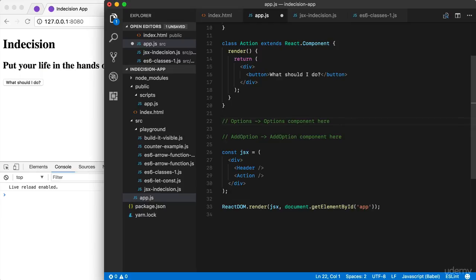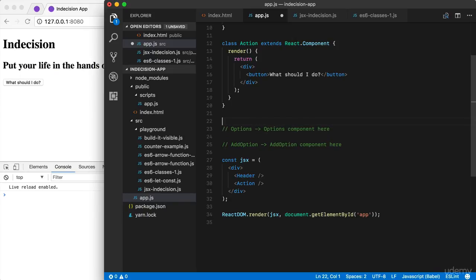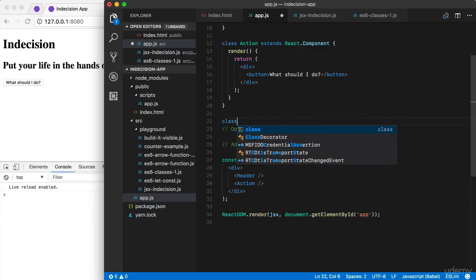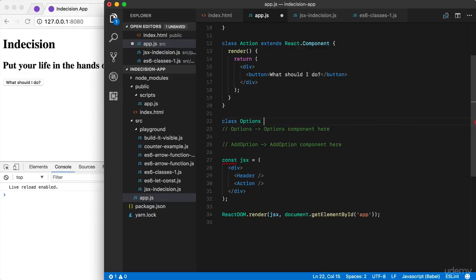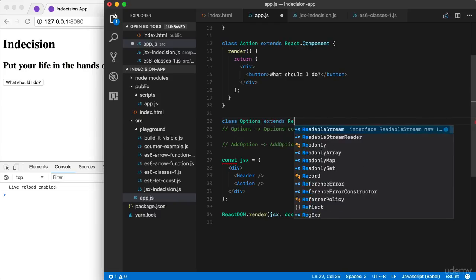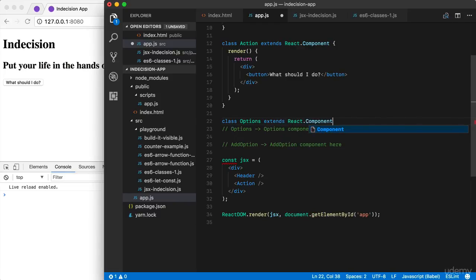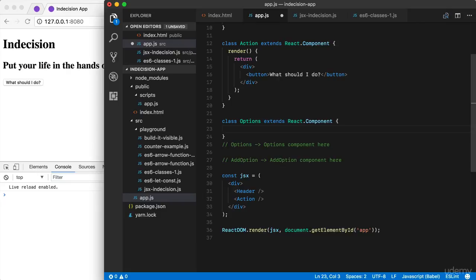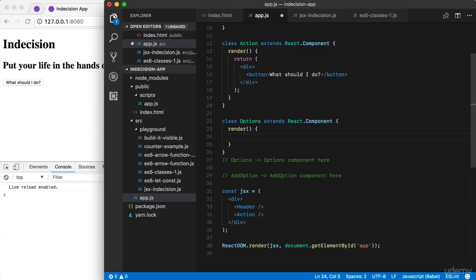All right, that one shouldn't have been too bad. We're going to go ahead and make both of these components, and we're going to get them both rendered to the screen. For now, they're very basic ones. Static text gets the job done. Class Options. This is going to extend, using extends, React.Component, something we're going to be doing dozens of times throughout the course. Then we define the one thing we have to define, which is the render method. Render takes no arguments, and it returns the JSX we want to show to the screen.